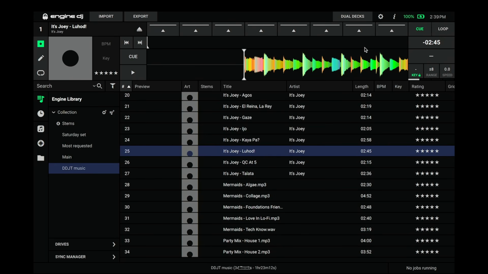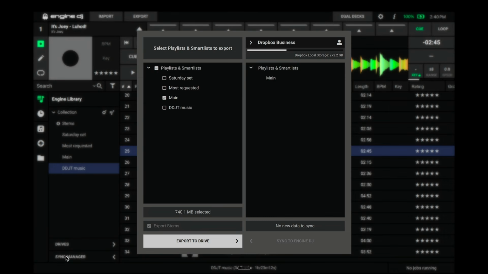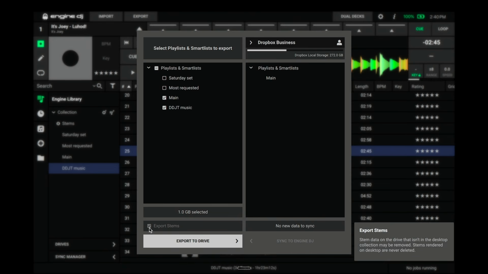When you're preparing tracks to DJ with using the unit, you need to make a choice currently whether you're going to analyse them, as you've been able to for a while now, in the software itself, or whether you're going to do it on the actual unit, because at the moment it's an either or. Let me explain why. When I export, say this whole folder here, this whole playlist here, Digital DJ Tips Music, when I export this to my drive over here, which currently isn't plugged in, but when I export that to my drive, I need to make this choice, either tick or don't tick export stems.